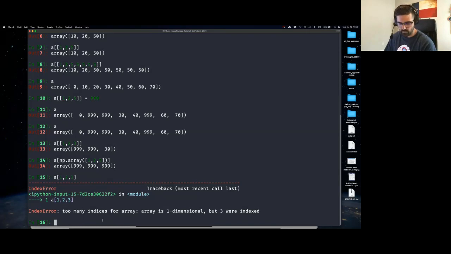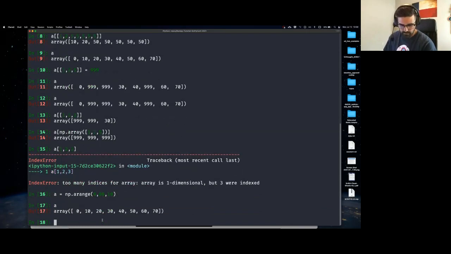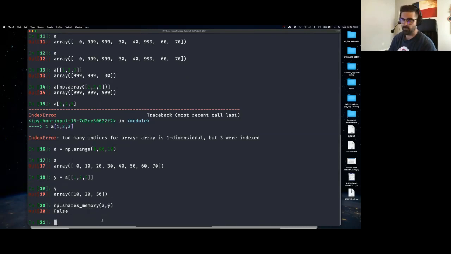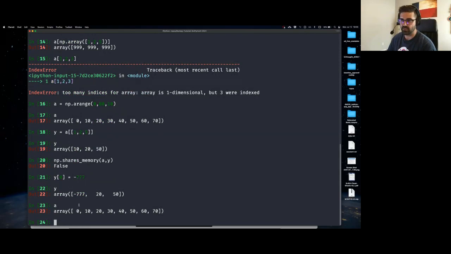And the other thing to note is, so I'm going to redo my A array, and say y is A of 1, 2, and 5. When we create an array based off of fancy indexing, we actually create a copy. Remember, when we slice, we're looking at a view, and changing the slice is going to change the original array. When we do fancy indexing, it creates a copy, so that will not change the original array. If you remember, we have this shares memory function. We can see that A and Y do not share memory, because Y was created based off of fancy indexing. And again, if I change something in Y, that's not going to change anything in A, because a fancy index will copy our data.